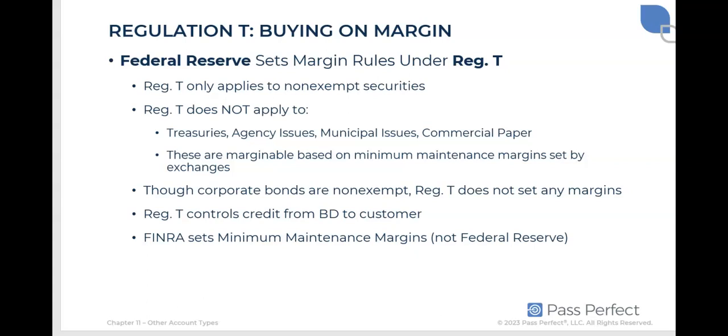Regulation T basically allows the Federal Reserve to set the minimum margin requirement, or the minimum deposit, which is currently set at 50%. So Regulation T says if you want to buy something on margin, you have to make at least a 50% deposit. You buy $10,000 worth of investments, you have to deposit $5,000. You can borrow the other 50% from your broker dealer, which they'll pay back plus interest, usually when they sell their securities. Why do they do this?